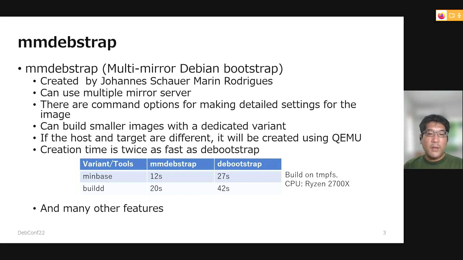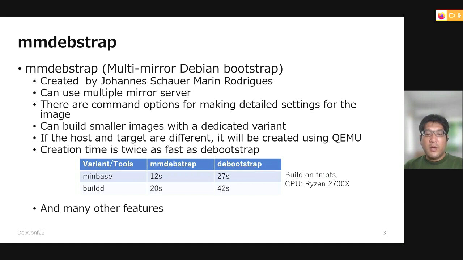If the variant is minbase, debootstrap takes 27 seconds, but mmdebstrap can build in 12 seconds. For the buildd variant, debootstrap took about 40 seconds, and mmdebstrap took about 20 seconds. The processing time was, in this case, also half.